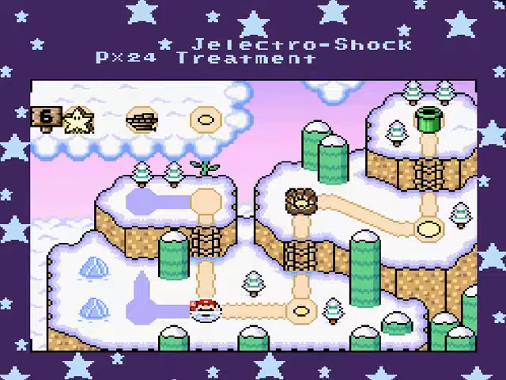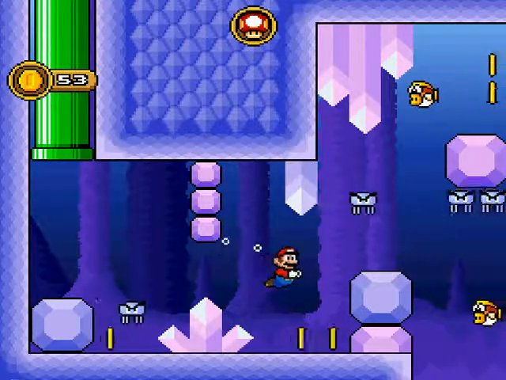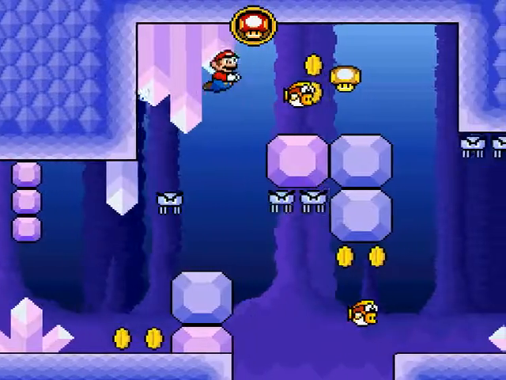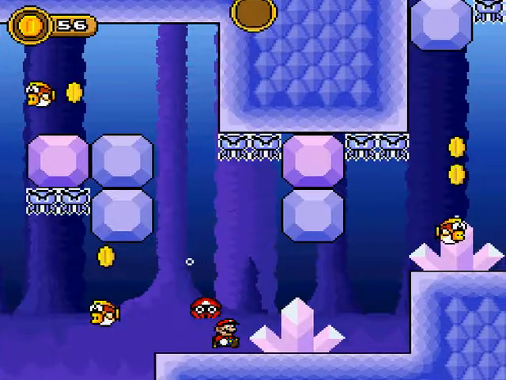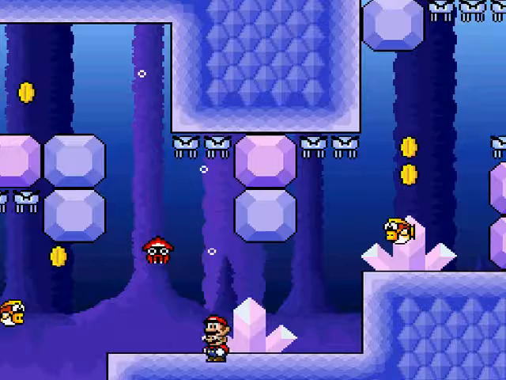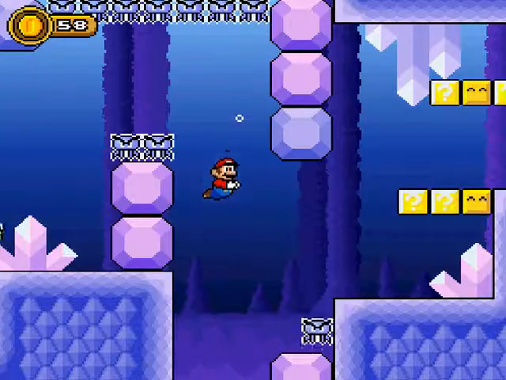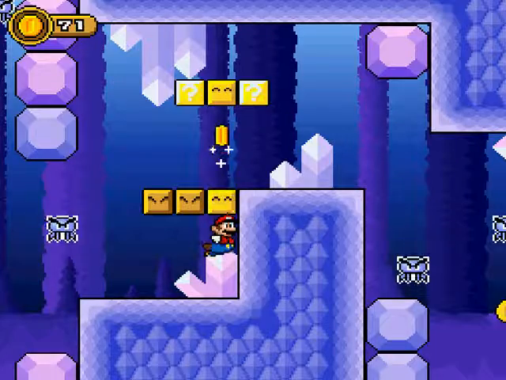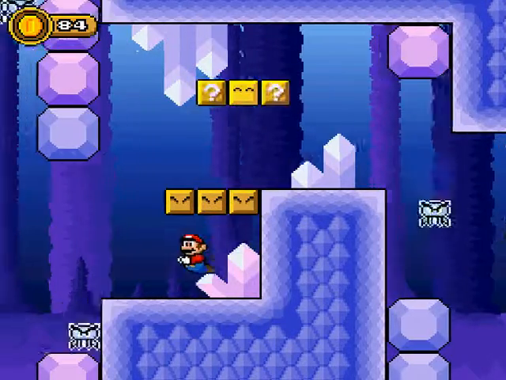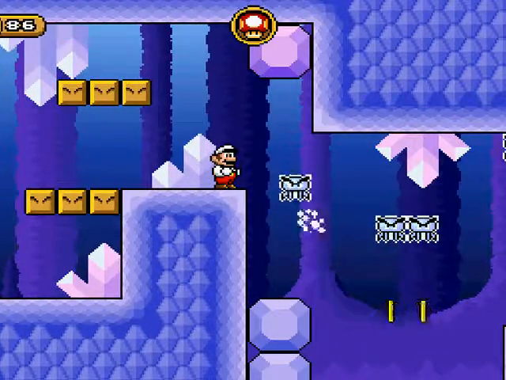Alright, no sense putting it off any longer. Let's do the regular exit of Jelectro Shock Treatment. And we can finally put this level behind us. Oh, please. See, you know what I was banking on? In the original Mario Brothers, and I think in Mario 3 as well, but don't quote me on that, if you're standing on the ground, the jellyfish won't hurt you. It's only if you're actually swimming that they can touch you. But I guess that's not the case in this hack, as I learned the hard way.